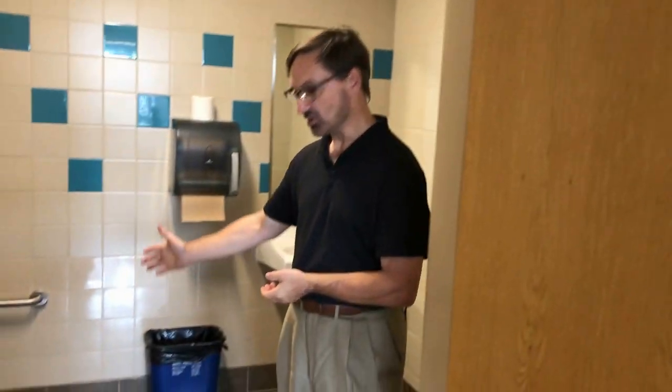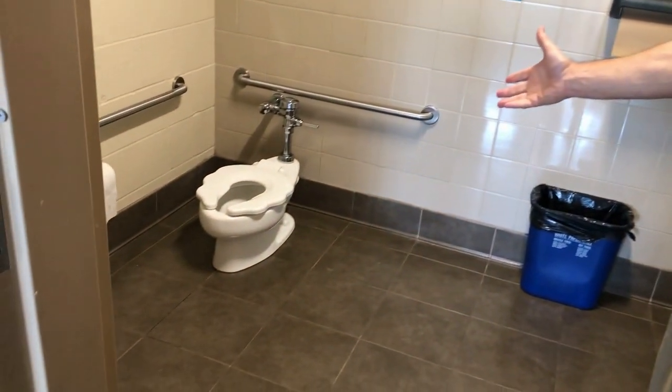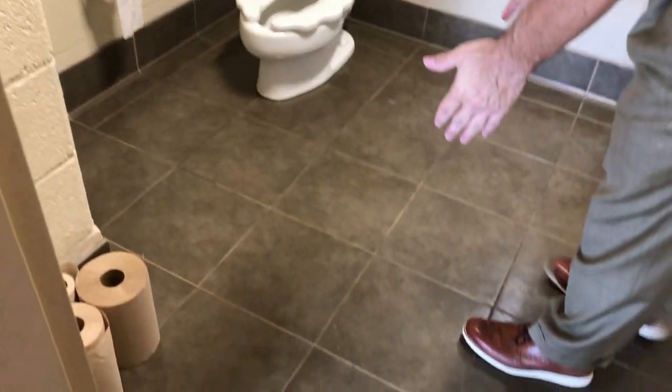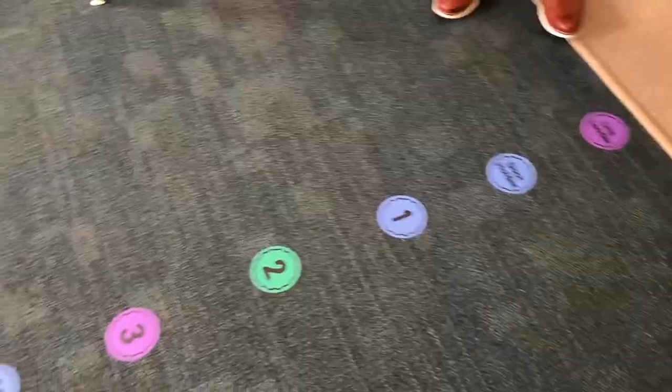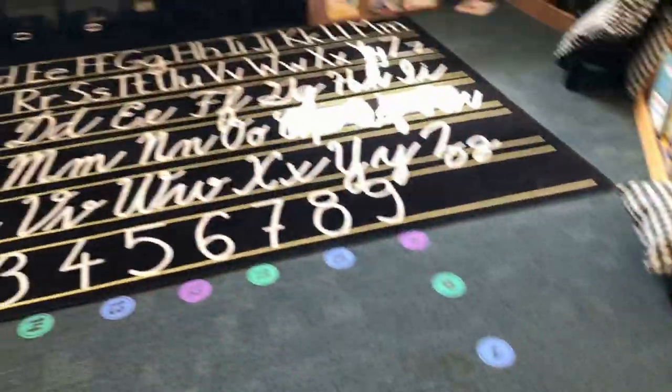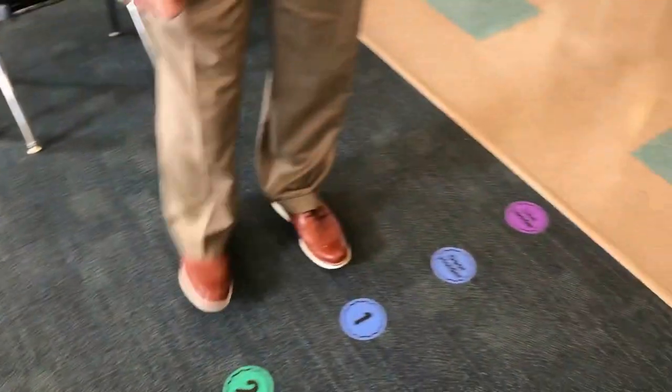This helps with cost control, and again, this was one of the most cost-effective buildings built in this year. Each of the kindergarten classrooms has its own attached restroom, in this case using smaller toilets, and we use a large format tile in many of our restrooms, which provides a more cost-effective yet durable solution. In the use of flooring, we go with a carpet tile that is removable for the story time area. And in this case, a cost-effective 12 by 12 VCT product.